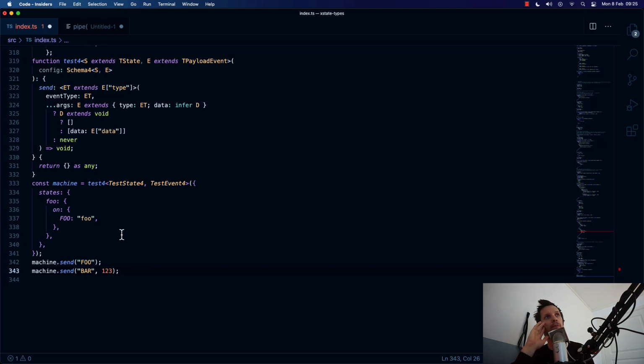I'm not sure how it works, but no matter, with a visual tool, you could actually ensure that when you use the initial property, you have to use one of the existing states, for example. So you can have visual typing or visual safety. And then you produce the actual typing, which is just consumption typing, which is way simpler than adding typing for the actual configuration of the state chart or the state machine.